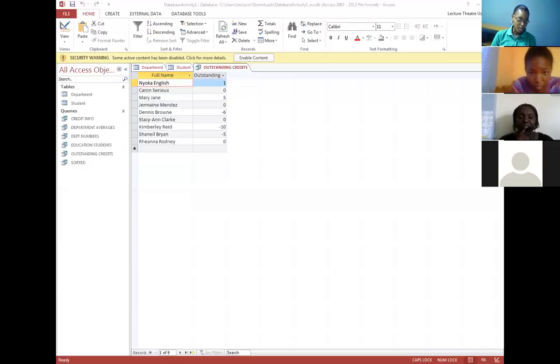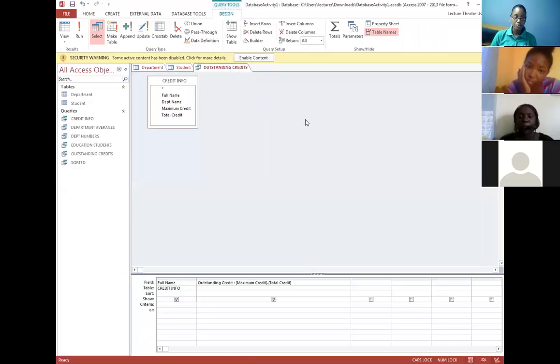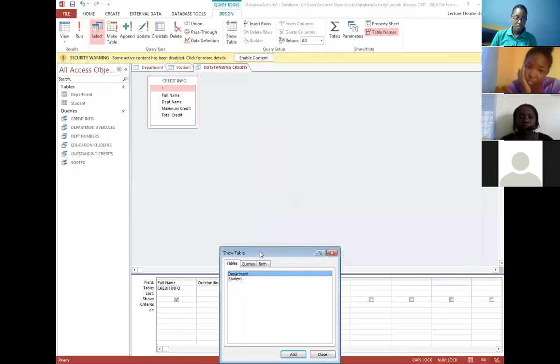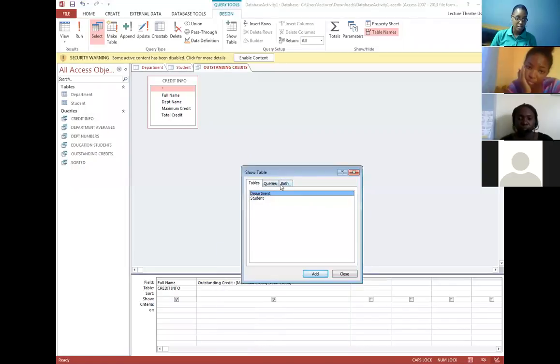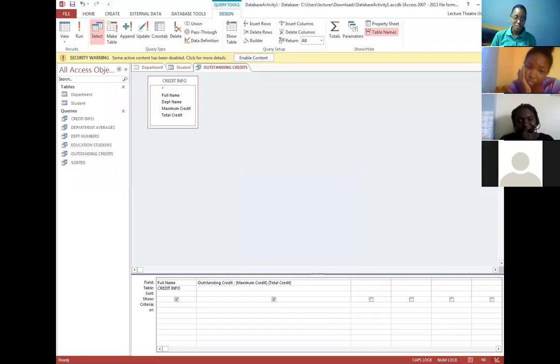All right. So when you look at show table, you have tables and you have queries. Right? Let me show you something. Look at my design view. When you go to show table, do you realize that you have tables and you have queries and you have both? Click on queries and you'll see all the queries you have created. Oh, good. I had that table open and I closed the thing. All right. So all you have to do is right click, show table, and you're good to go. Okay.